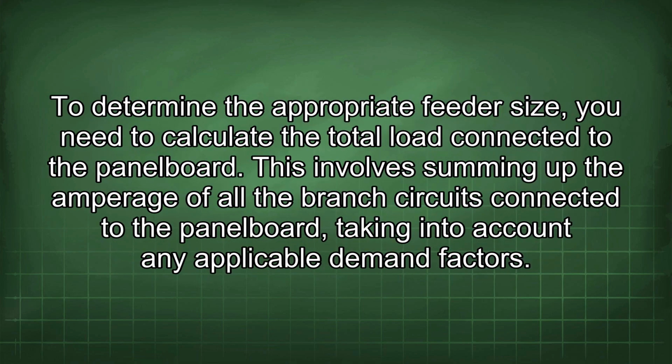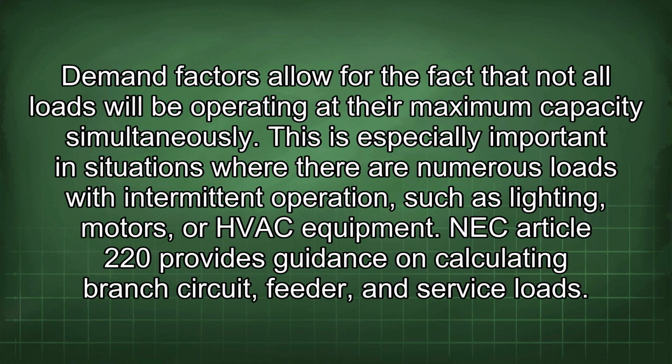To determine the appropriate feeder size, you need to calculate the total load connected to the panel board. This involves summing up the amperage of all the branch circuits connected to the panel board, taking into account any applicable demand factors. Demand factors allow for the fact that not all loads will be operating at their maximum capacity simultaneously. This is especially important in situations where there are numerous loads with intermittent operation, such as lighting, motors, or 8-track equipment.